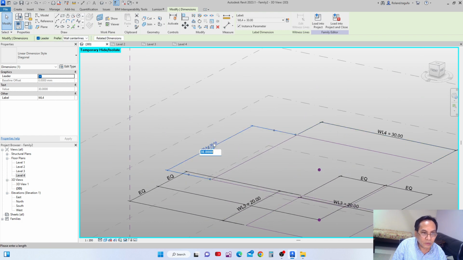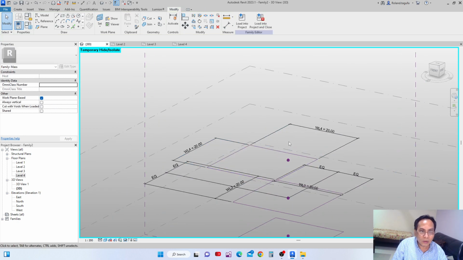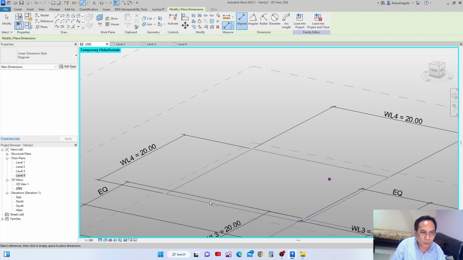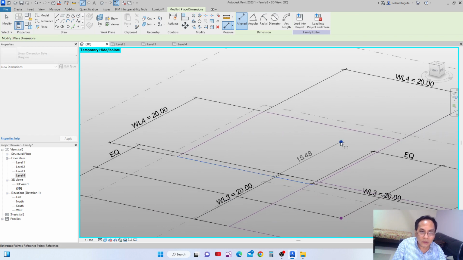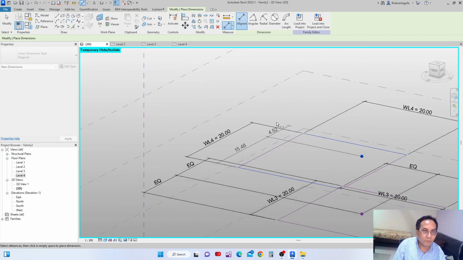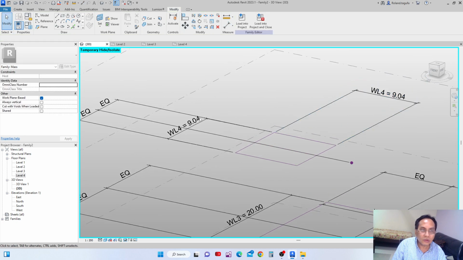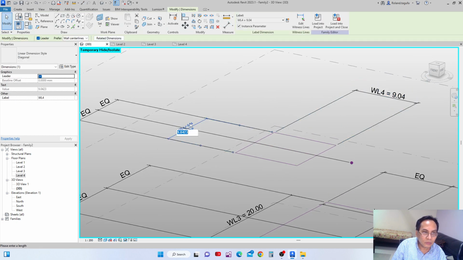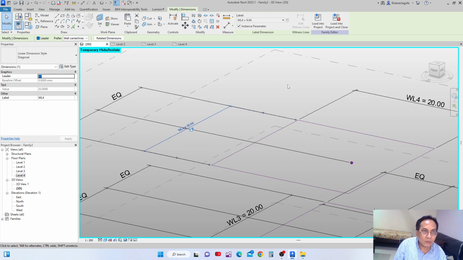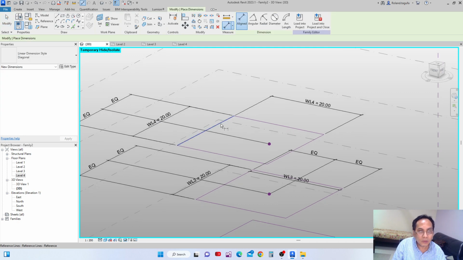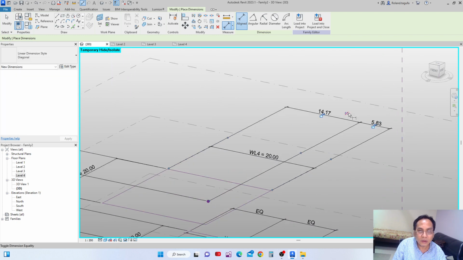Now if I want to change this, I'm going to change it to 20, and then 20. Now, and again it's not synchronized to that point. So what we need to do is just again make it equal, and then I think we need to change this into 20 because it's throwing there, and then DI for dimension, then I will dimension it from here, and then this point and this point, and again make it equal.